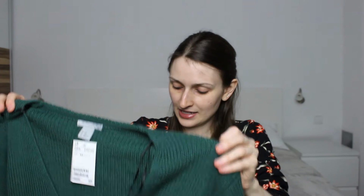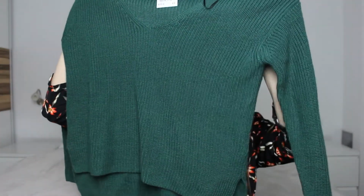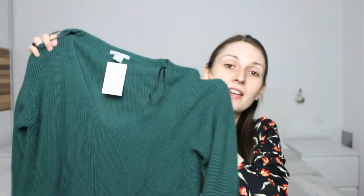Now we have come to the last bag and the last bits and pieces that I brought home from Copenhagen. And the whole thing is from H&M. So let's start with the first thing that I got in the inner city, which was this nice sweater. It's a knitted sweater, and I loved the color. It's a very big one, even if the label says XS. And it's very comfortable and soft. I have not seen this one in Austria yet, so I thought, okay, this is my Copenhagen sweater. I'm going to get this.